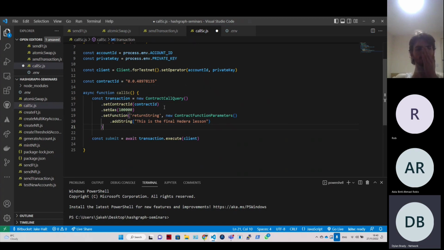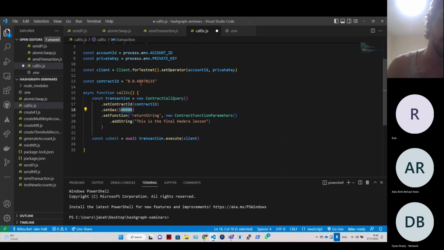So, is that gas measurement there in tinybar, or is it in a different currency altogether? It's in gas. Oh, okay. Yeah, so it's in the gas currency, and then, depending on the market, it's exchanged for HBAR. So HBAR is what you'll be sending, but the gas, I think you can probably have a look on the Hedera Hashgraph site. But one of the marketing points of Hedera is that the gas fees are predictable.